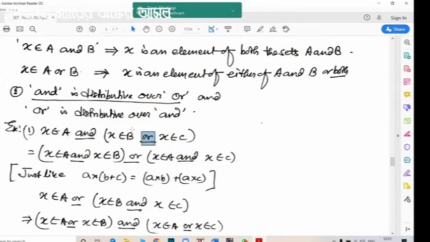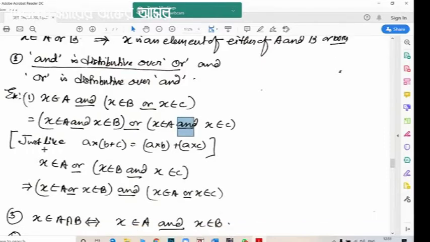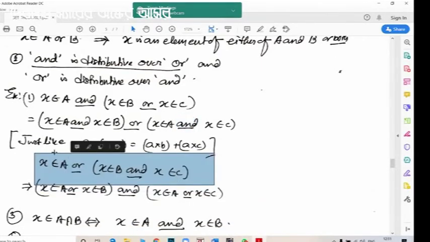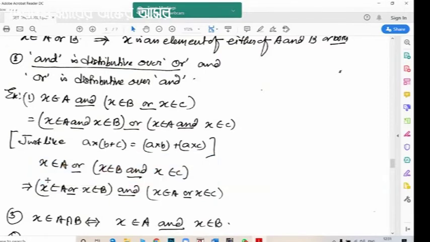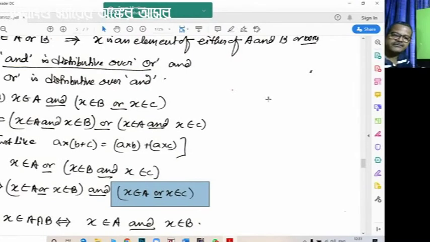Now see, A is distributed over "or", and B and C, "or" comes in between them. This is called the proper distributive property. Similarly, "or" is also distributive over addition. If you find "or", then some bracket, you can distribute "or" over the elements within the bracket. These two are very important properties we will use in the analytical method of proving set theoretic problems.